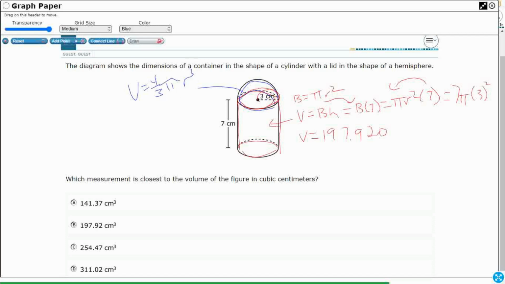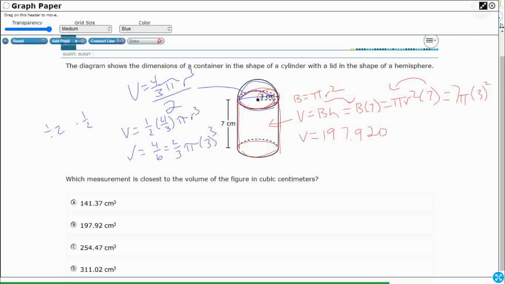Now here's the thing, that's not a full sphere, that's half a sphere. So I need to cut it in half. Hopefully we know by reciprocals that dividing by 2 is the same as multiplying by 1/2. So volume is going to equal 1/2 times 4/3 pi r cubed. If we multiply those together, that's 4/6, which simplifies down to 2/3. Half of 4/3 is 2/3. That makes sense. Pi, and my r is going to be 3 cubed.